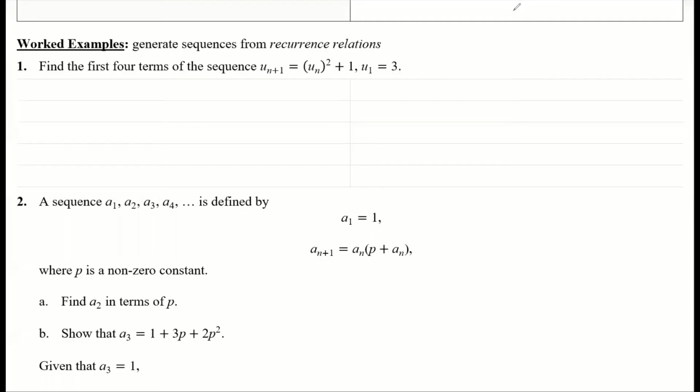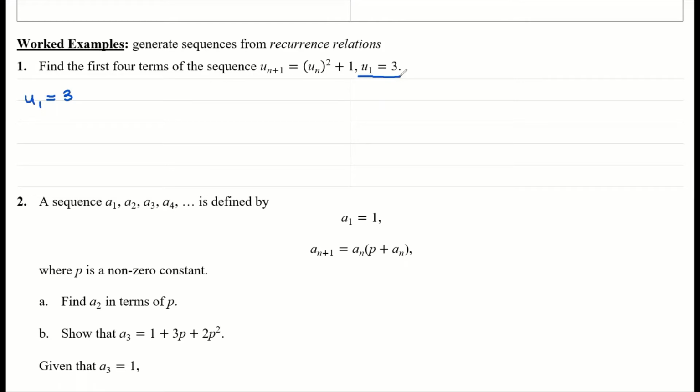Now, in these worked examples, you'll notice the good thing about recurrence relations is you don't need to know an awful lot about sequences because you're just given the instructions to follow, and you can generate whatever sequence is given to you. So in this instance, we're given U1 is equal to 3. That's our starting point. They have to give you this information, otherwise you wouldn't have any idea how to start your sequence, because there's nothing for your recurrence relation to take purchase on. So they're going to have to provide that.